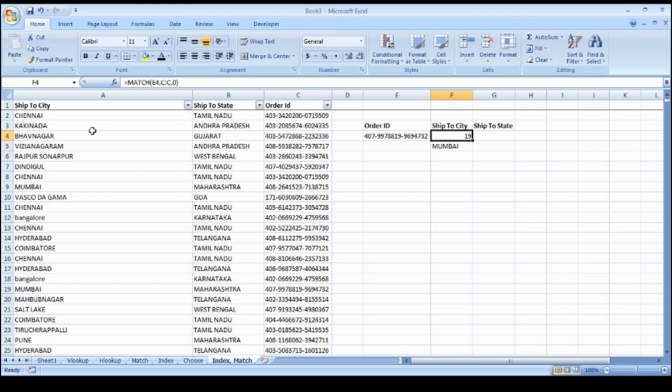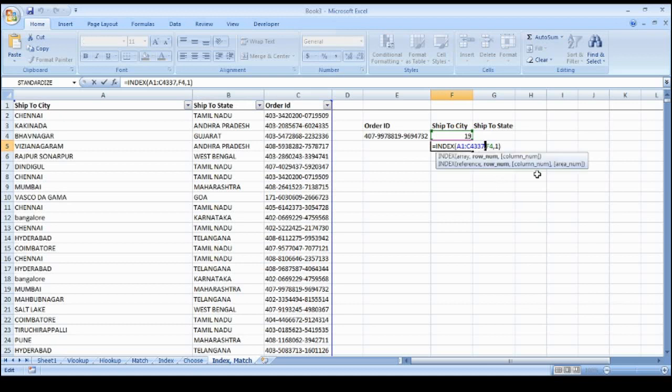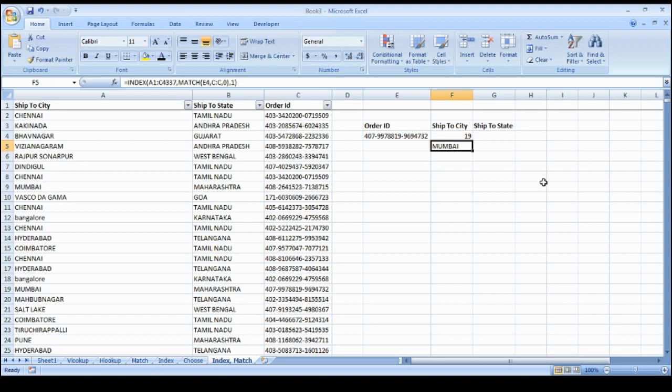So now I'll copy this entire MATCH function. I'll come to this cell where I'm using this, press F2. Instead of F4, I'll paste that function. Remove this is equals to. Now I got Mumbai. I'll copy this entire function, I'll paste here.